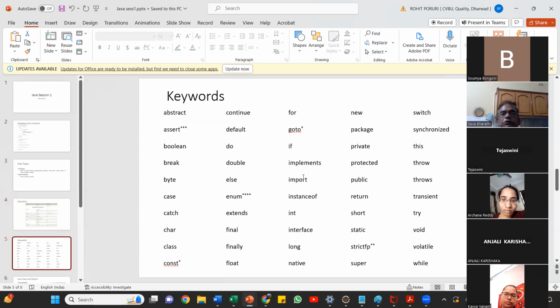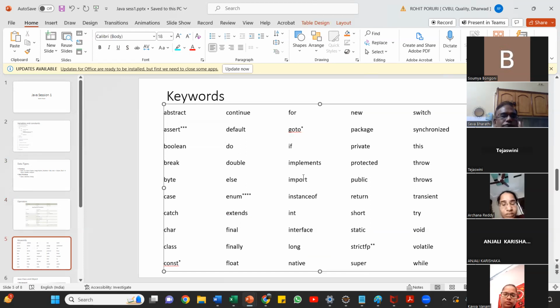Then there are keywords. What are keywords? Can somebody tell me the purpose of a keyword? Void, public. See, keywords are Java language words which cannot be used as variables.